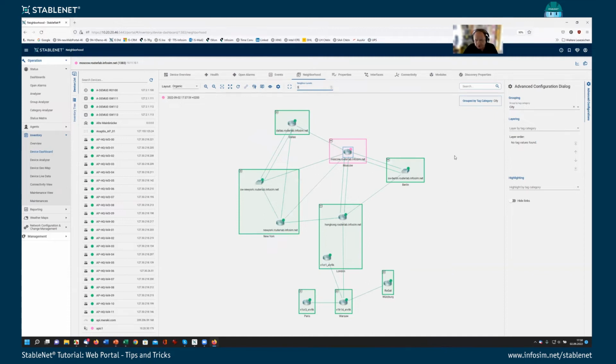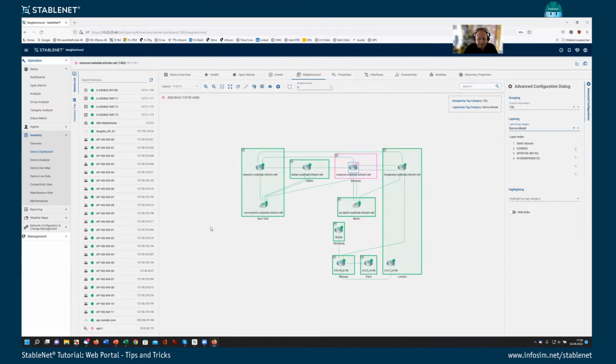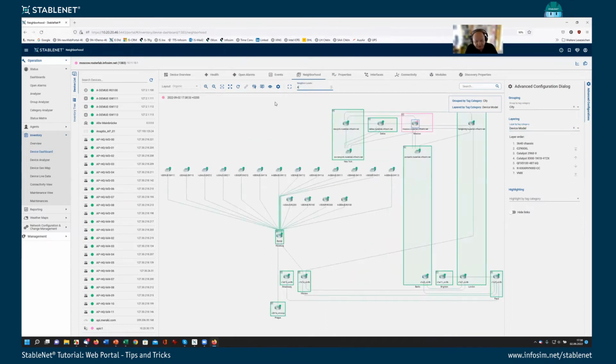And with this device here, which has the issue, remember it was the bad VoIP quality because of jitter. You can also say, okay, I would like to group it now by, for instance, device model. And you see it's regrouping, with the first layer assigned to a city, like New York, Dallas, Moscow, London, Warsaw, and Berlin, and so on. I can also scale that up, and it will do it on a higher scale, and it will directly outline your network topology to the criteria as you have set.